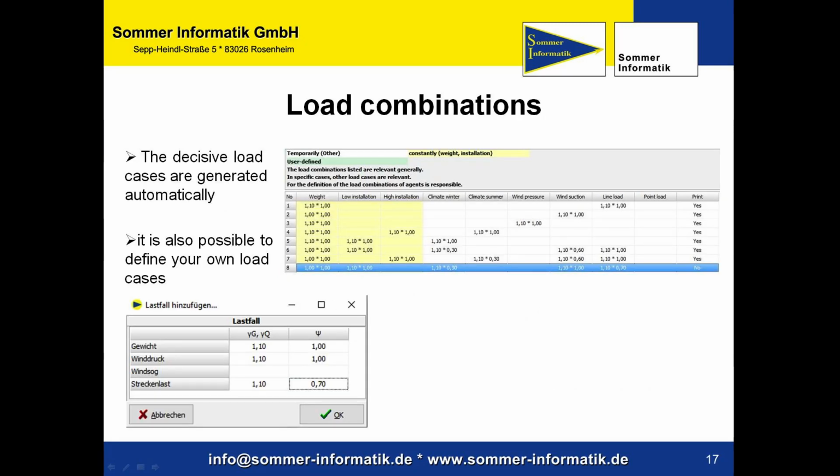Load case combinations, of course, differ somewhat here in 16612. If only because we have different gamma G and gamma Q values here. The load cases are predefined by the software as standard load cases, but you have the option of defining user-defined load cases yourself at any time and having them calculated accordingly in your project.